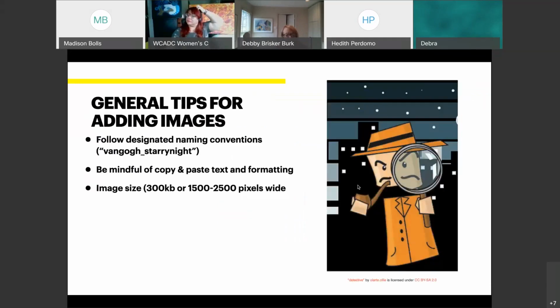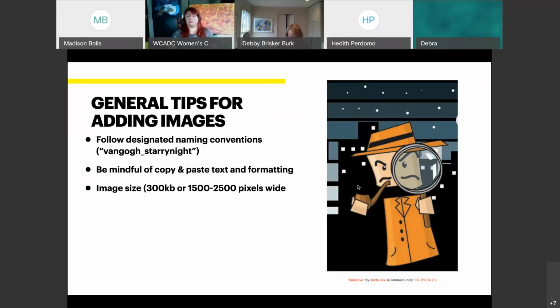Now I've mentioned some of these tips before, but I do want to reinforce these tips for adding images. Follow the designated naming conventions of the call and make sure that your files are being named correctly. I cannot stress that enough, how much extra work it creates when you don't name your files the right way.